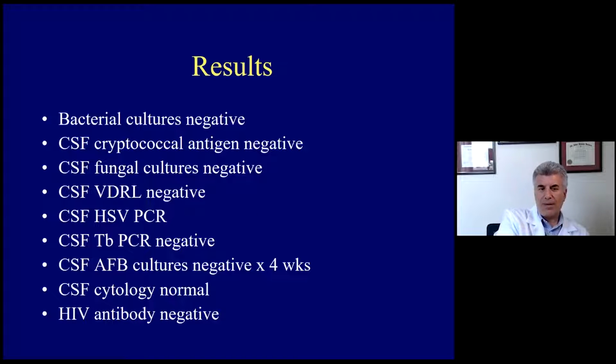Now the results come in, and we have a lot of negative results. Bacterial cultures are all negative, as might be expected. His CSF cryptococcal antigen was negative, fungal culture is negative, VDRL for syphilis was negative, his HSV PCR was negative, tuberculosis PCR was negative, his CSF AFB cultures are negative at 4 weeks, his CSF cytology is normal, and his HIV antibody test on the serum was negative.